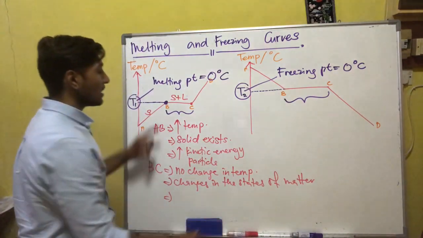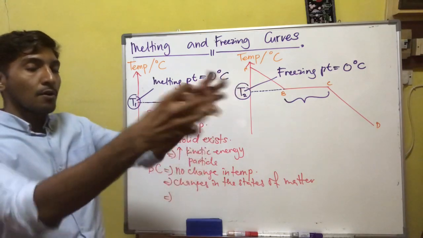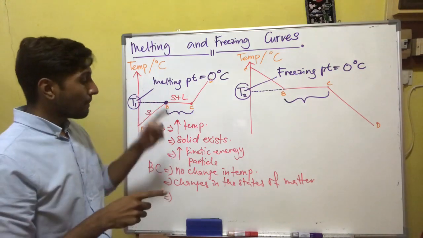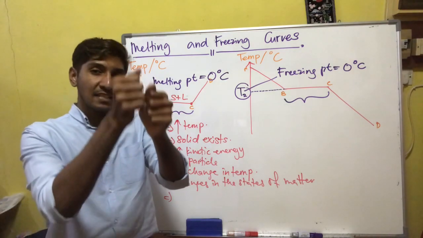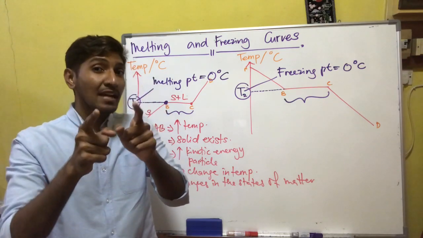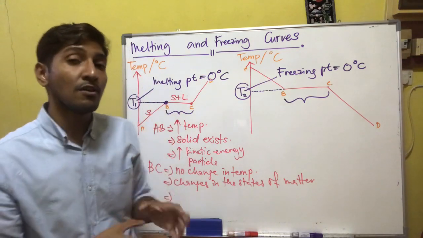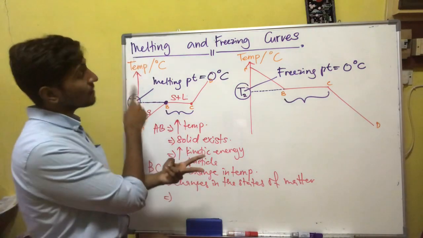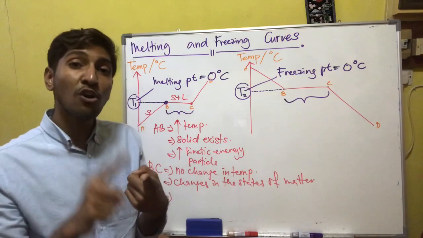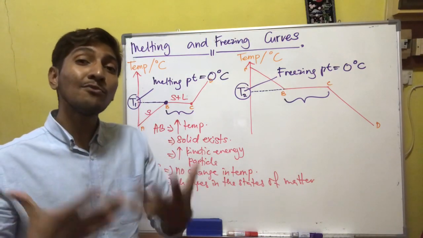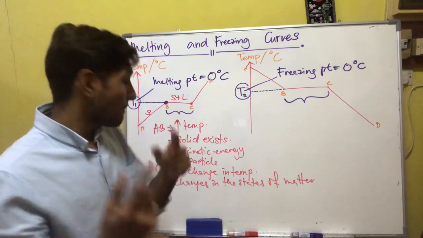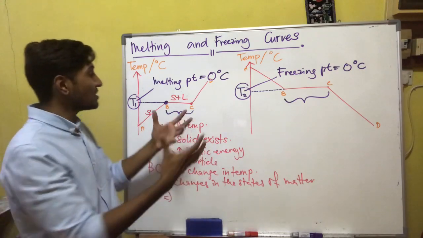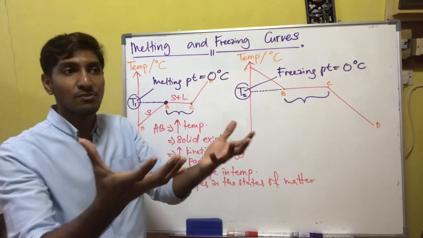So let me explain. Now you heat up a thing. It's supposed to increase in temperature, right? But you need to remember, when the particles are moving, we are not just talking about kinetic energy. When we talk about solid just now, what does solid have? It has a very low kinetic energy, which is increased by the temperature, but it also has a strong force of attraction. So how would we break the force of attraction? By using the energy that is given to the particles by the heat, because we heat it up.